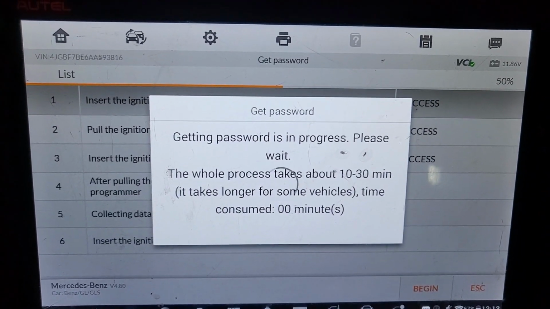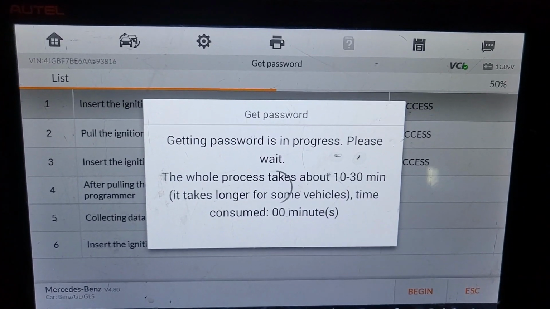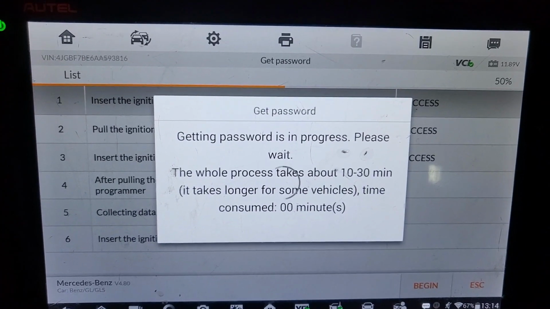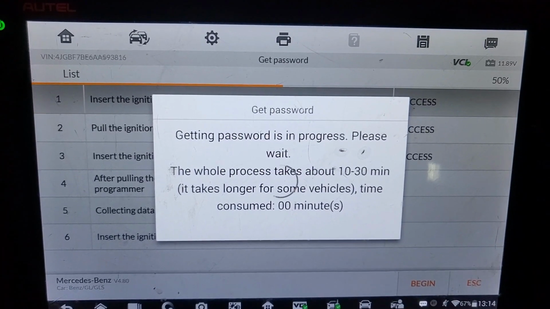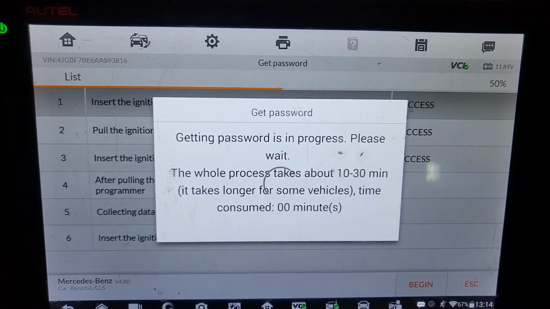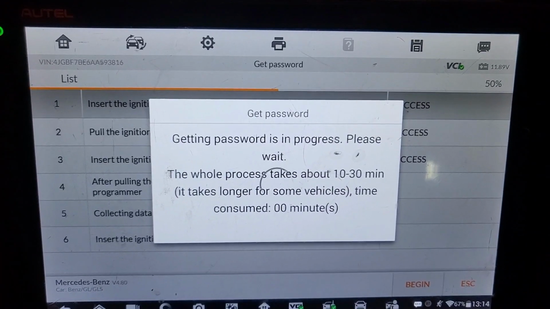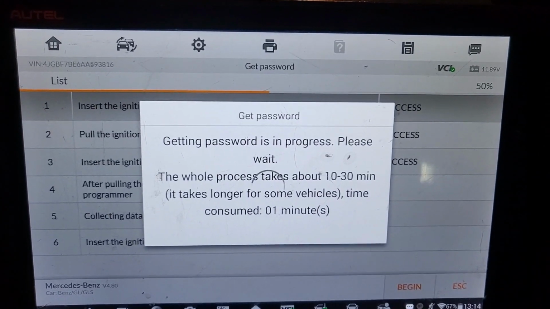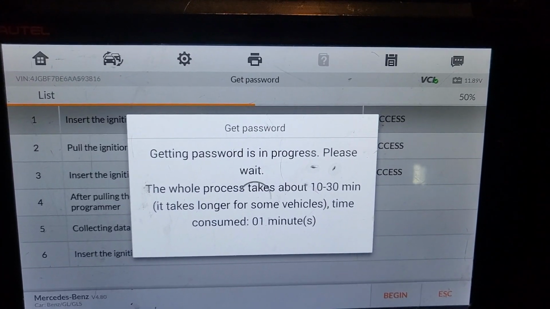If you do not have a working key, you're talking about 1 minute to 900 minutes. Could be 3 hours. So it's better to have a spare key, and also try to have a spare key earlier. If you don't have a spare key on those cars, believe me, if something happens to your key, you lost the key, you have to tow the car, if you are in Brooklyn, to the dealership. You're talking about crazy stuff, plus the stress. I'm not talking about the money. But having a spare key like this is peace of mind.